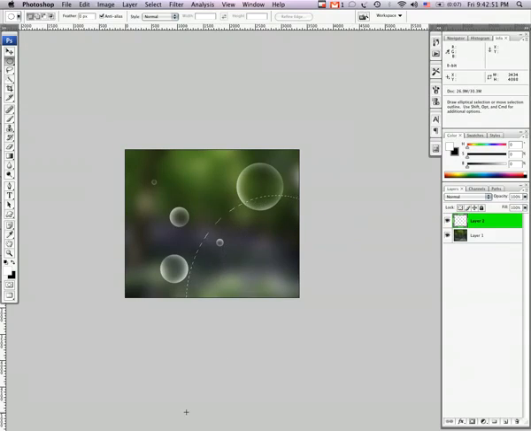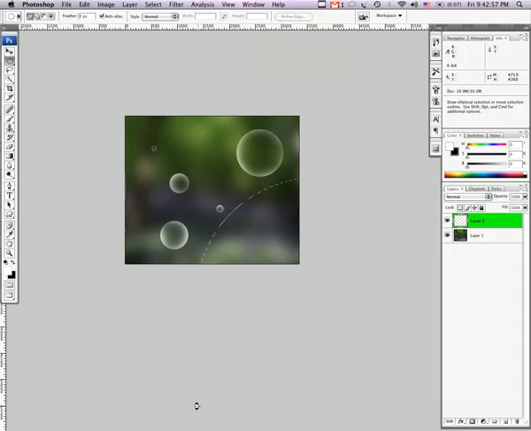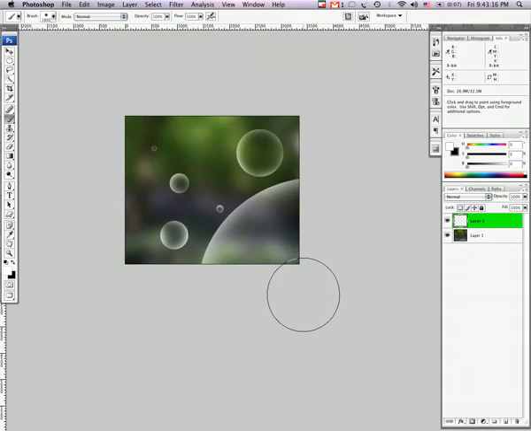And you're going to get your selection tool, and using that space trick that I showed you guys, we're going to put one right there. And this is going to be a bubble that's really close to the camera. Press the right bracket to increase our brush size, and you're just going to brush around the outside just like you would any other bubble. And as you can see, it just looks like a huge bubble, of course.